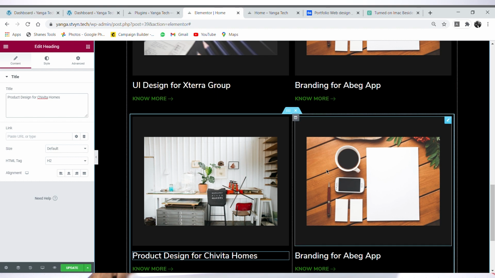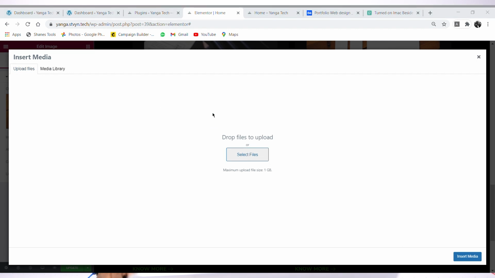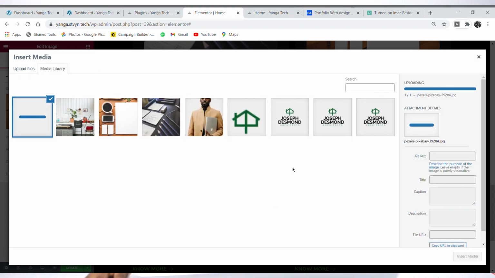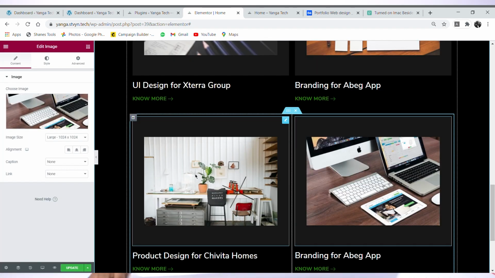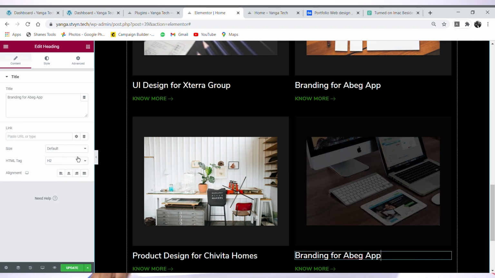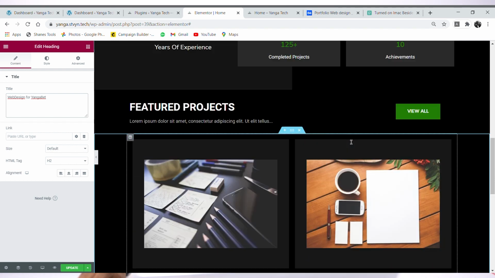Okay, and the last one is web design. You can use your own favorite text if you want. So web design for who? Web design for younger birds. Perfect. So we have these two.